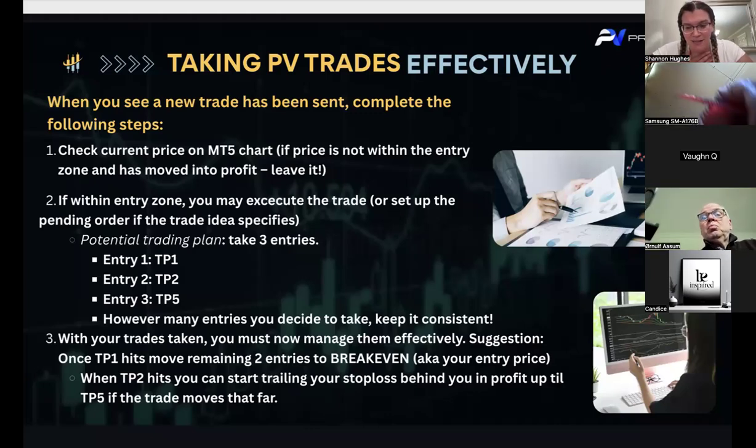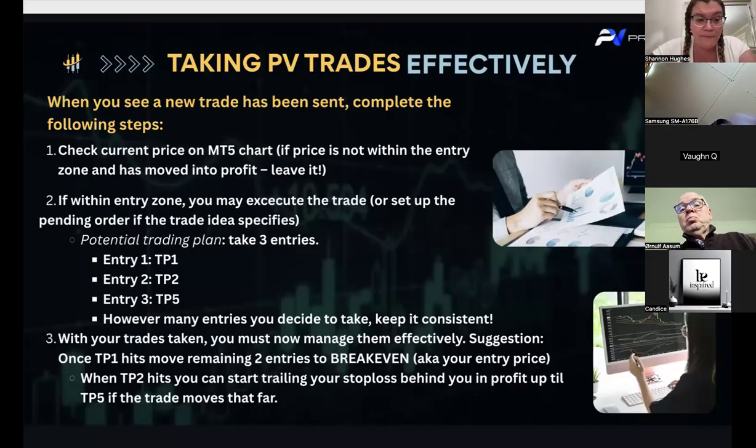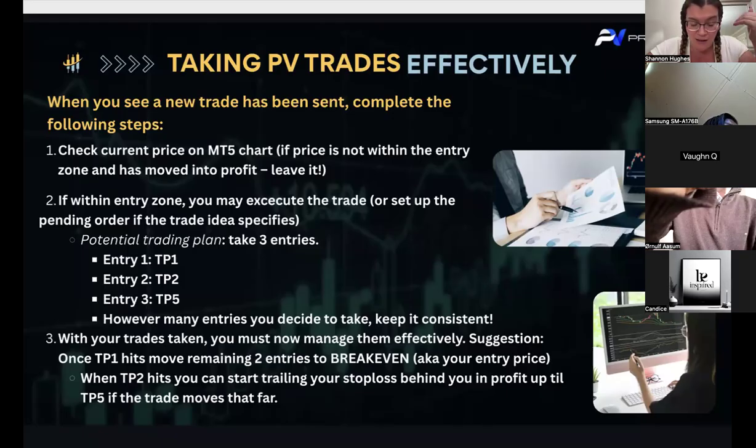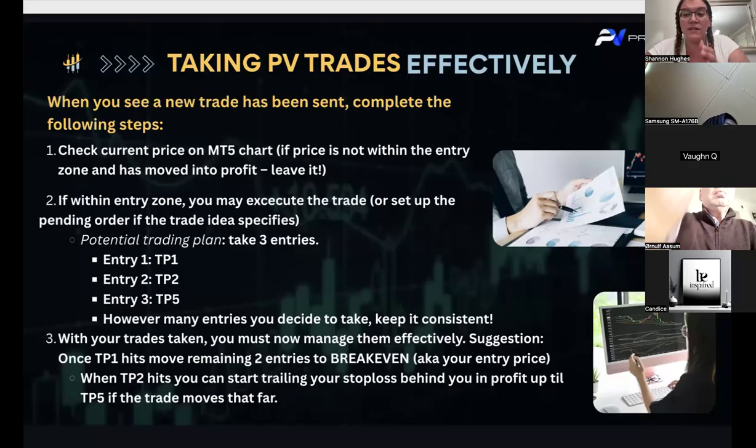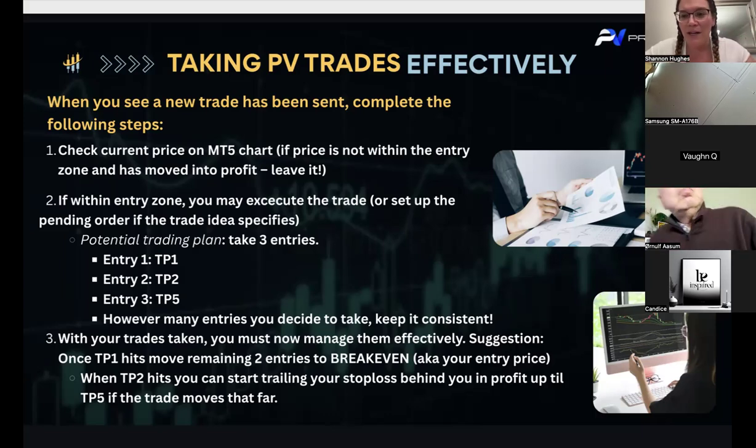Now, my suggestion, again, you can choose to take this or leave it. But once a trade hits TP1, in my eyes, that's a winning trade. So if a trade's hit TP1, you've secured profit on that. One of your entries has closed. You should, in my opinion, now move your stop loss to entry on your remaining trades. The reason you want to do this is, if you hit TP1 and now the trade turns around and reverses and takes you out at stop loss for your 2 entries, well, you're now in a loss, even though it's hit TP1.